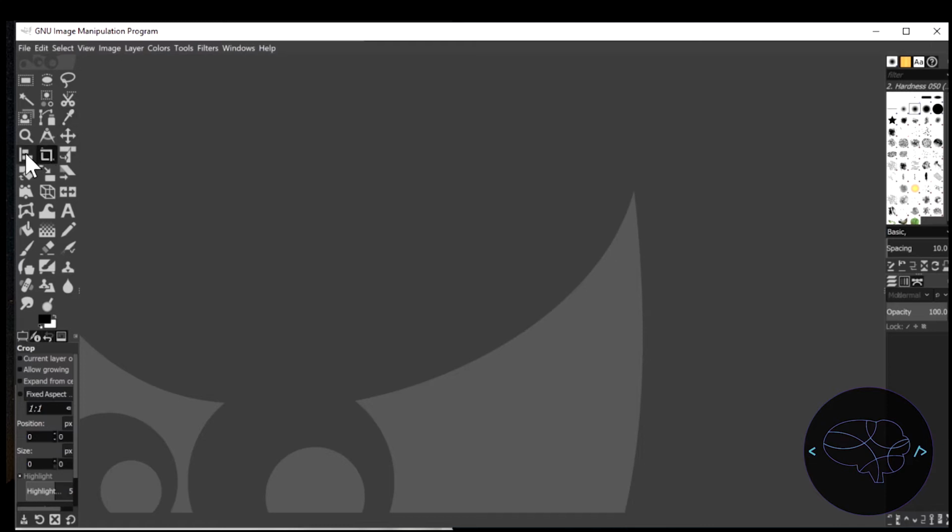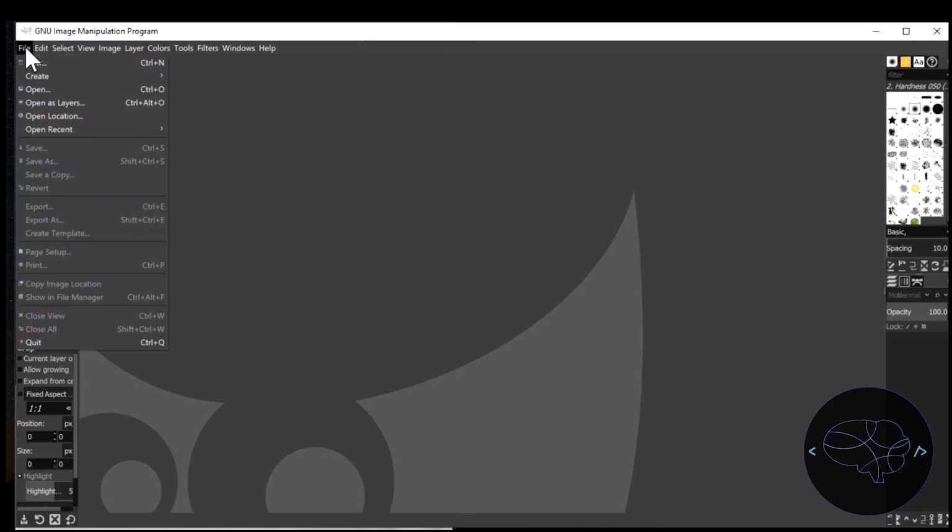Some things may be a little bit harder to find, and you may find yourself Googling a lot how to do certain things in here, but it's definitely a great program. And you can't beat that it's open source. So really cool if you wanted to learn how to edit some photos.